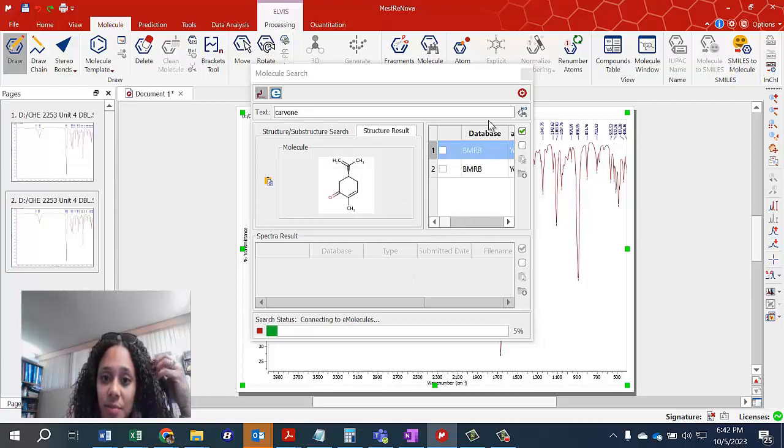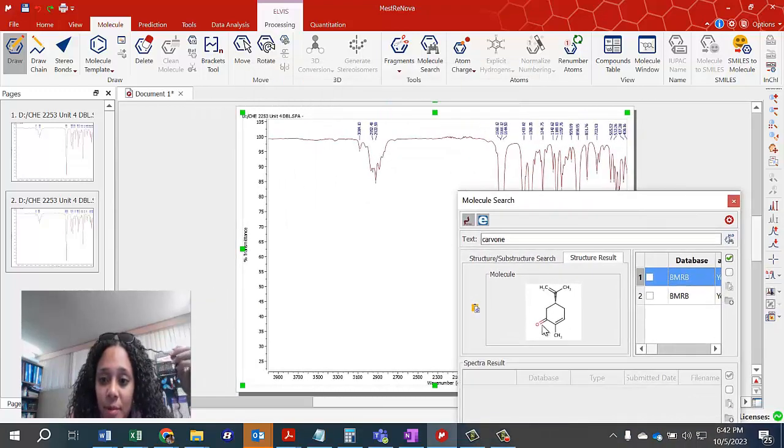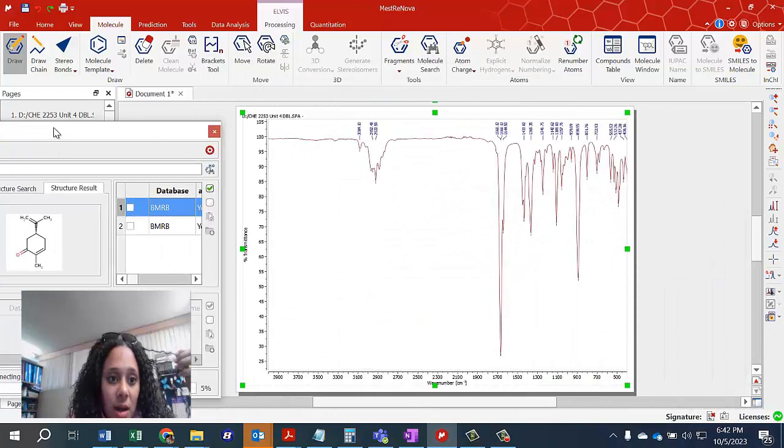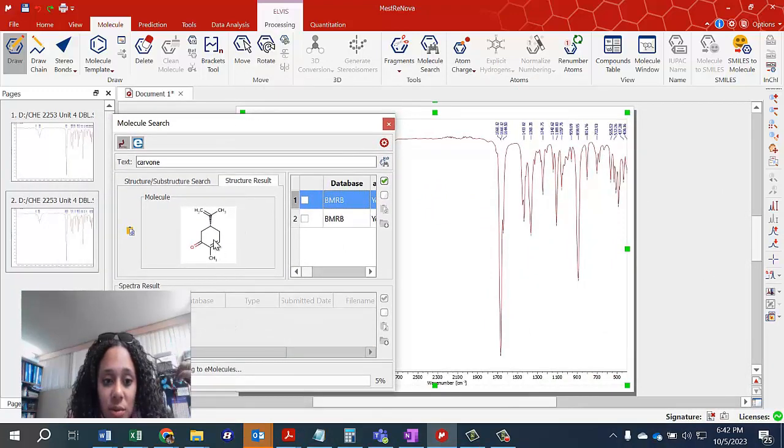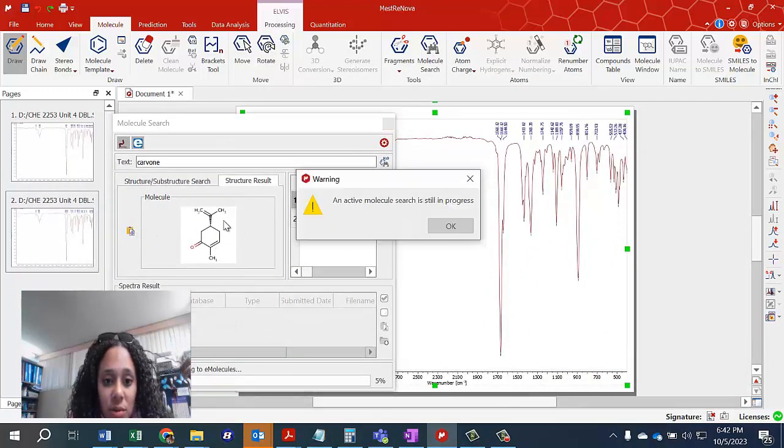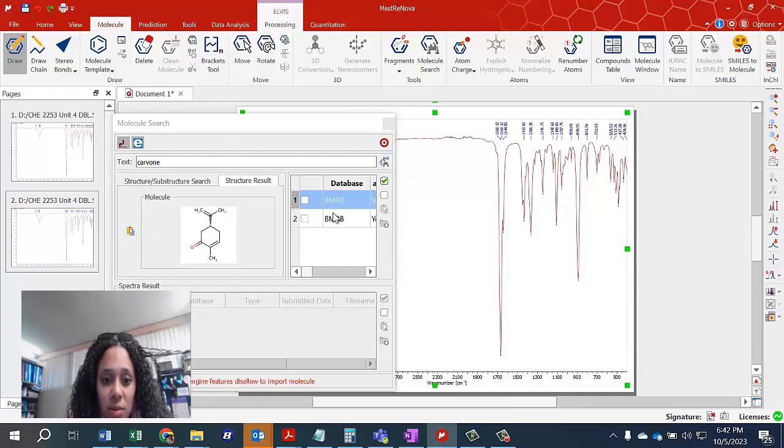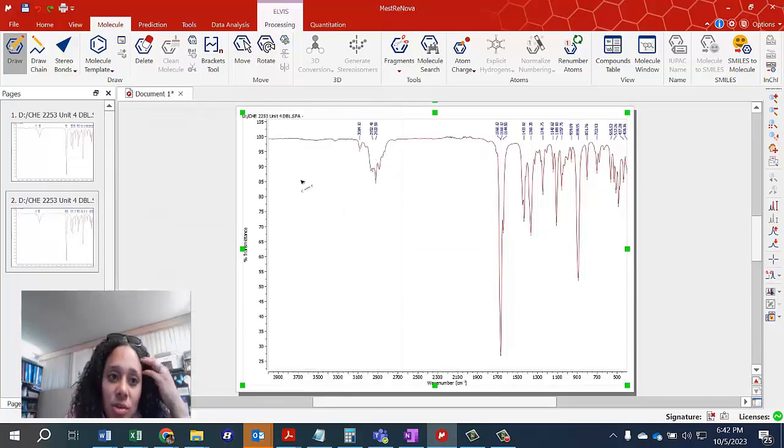I can copy that into, so it's still trying to import. So it can import your structure, or I can draw it.